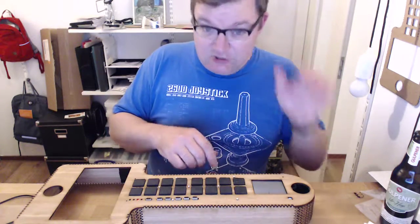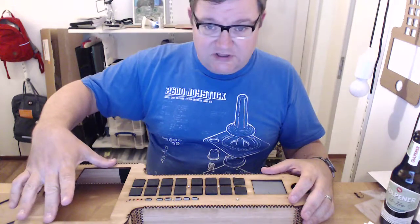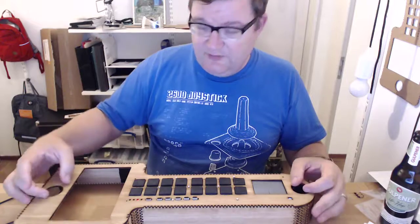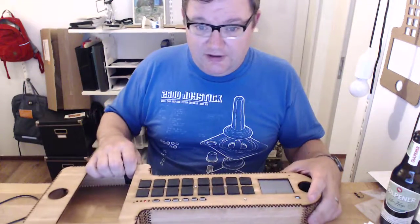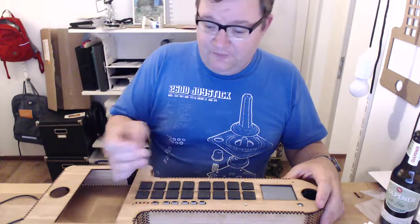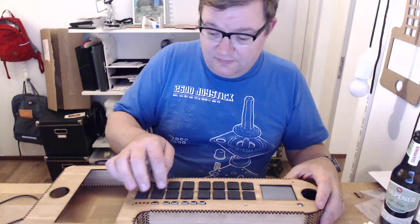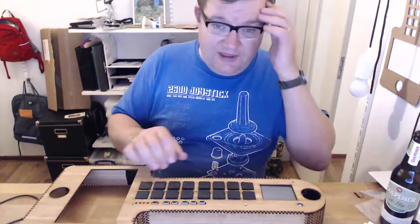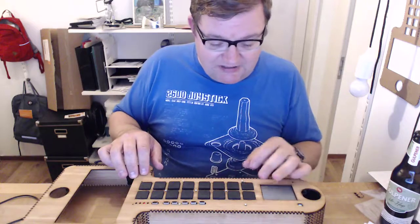What you're hearing is the instrument that I'm going to hook this up to, which eventually will be running on a computer that's underneath here, and coming out of these speakers. Right now I've just got it hooked up via that white cable to my computer, and you can hear that's basically where we're at now.